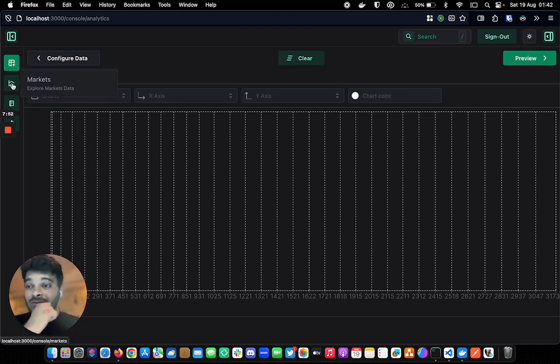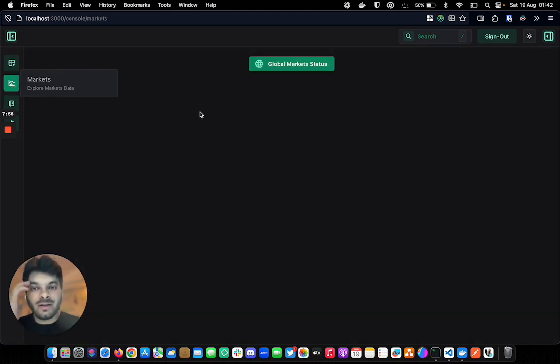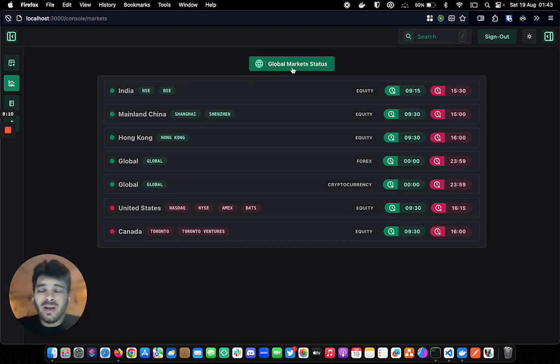There's one more tab or menu option over here called markets, where I'm trying to build a place where all the market information, all the tickers, and all the latest prices are shown. But so far I've just been able to build this status indicator for all the different stock markets or financial markets in the world, and it's currently not showing live data.